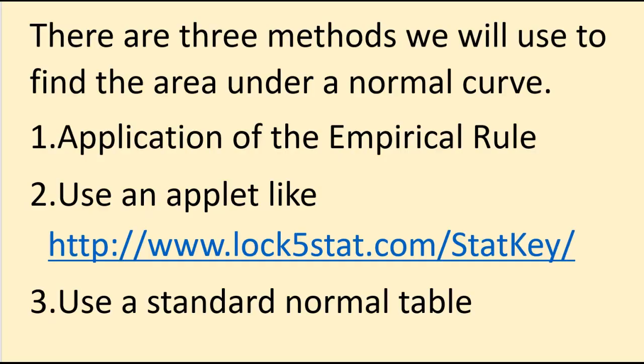Recall on page 4, we looked at the density curve that looked like a box. In order to find the area under the curve, we looked at the rectangle that represented the area and calculated its height times its width, or its width times its length, I should say. Similarly, we'll be interested in finding the area under normal curves. Finding the area under a normal curve is slightly more complex. There are 3 methods we're going to use to find the area under the normal curve.